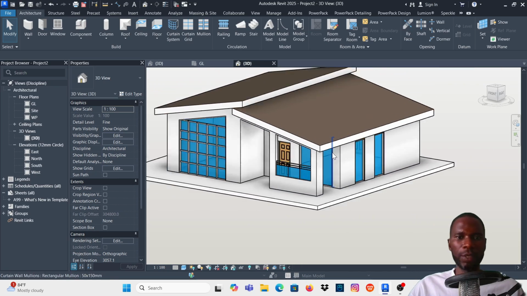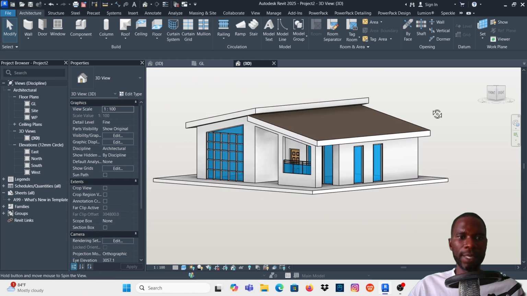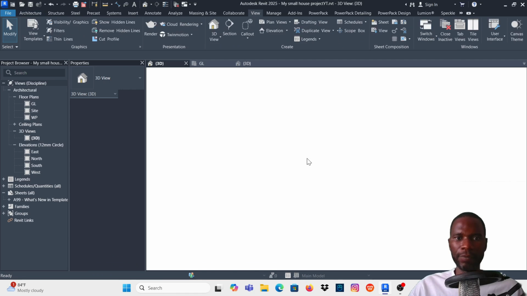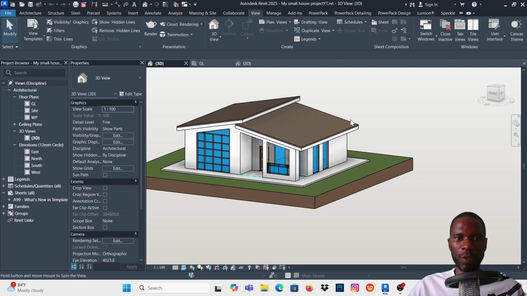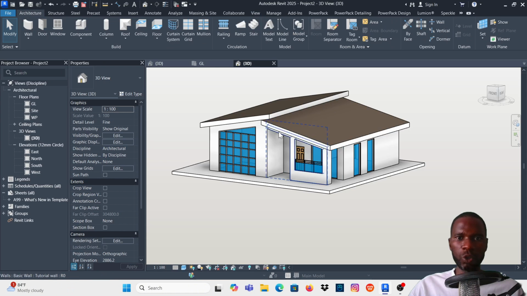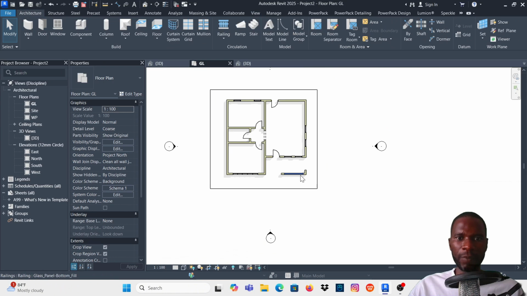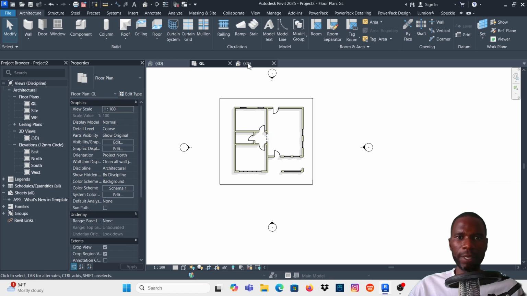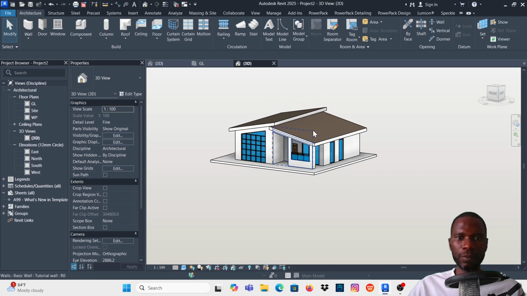Okay, so what else do we need to do here? We are almost getting there. I think in terms of the outside part, we are done. Let's check what we have here. All we need to do is to add the top surface here. And also, if I go to the ground level here, I need to add the area in the rooms here. Let me finish with the outside part.